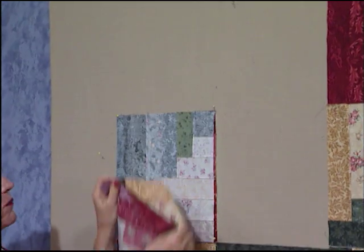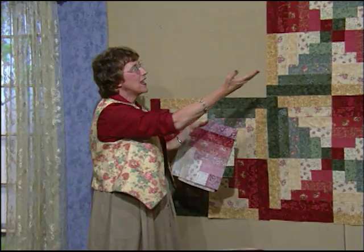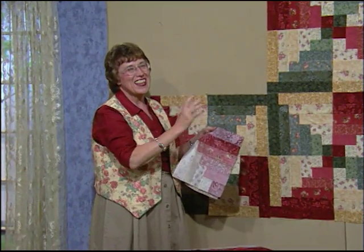And once you have the second row flipped to the first, then you stack from the top down. Keep the top blocks on the top. And then you just sew continuously in pairs. You don't cut them apart, but you open them up and add the third row and then the fourth. Let me sew my vertical rows together and I'll show you how to do it.